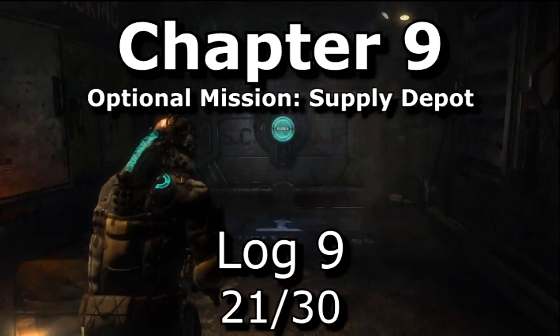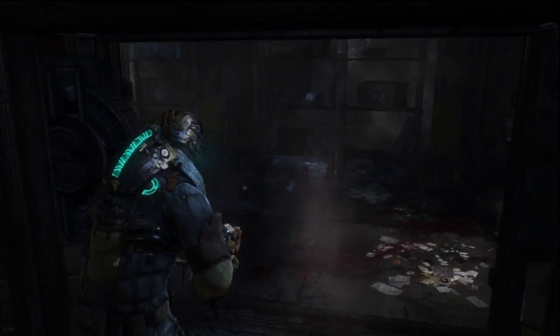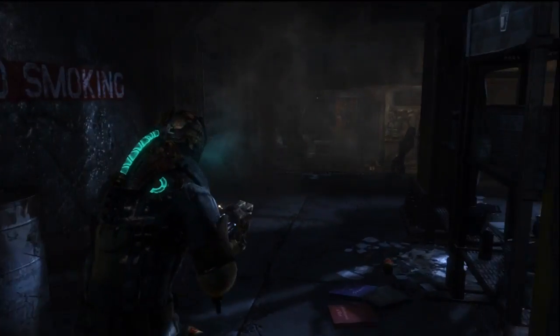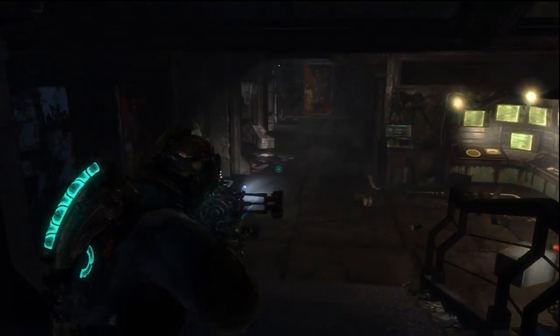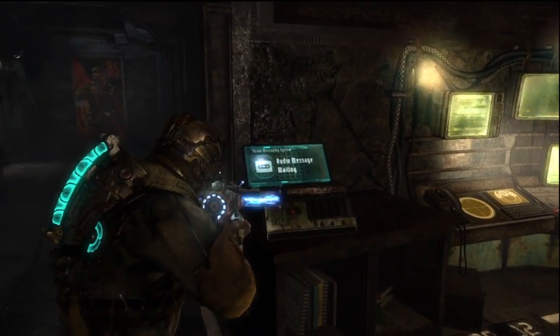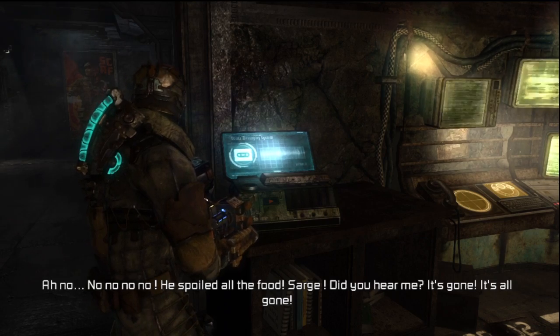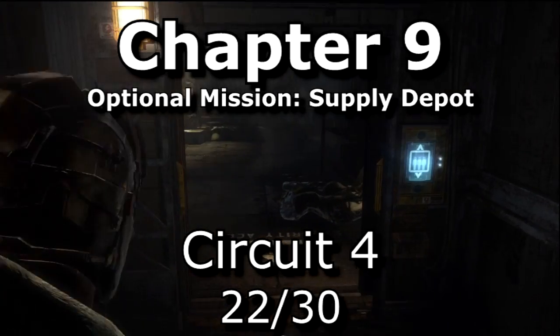This is log 9. We are still on Supply Depot, just so you guys know. On the way out, you're going to come to this part here. There's a workbench on my left, and right beside it, there is an audio log. Go up to it, click A, and obviously, again, verify that the text is coming up and that you hear that to make sure it's worked.